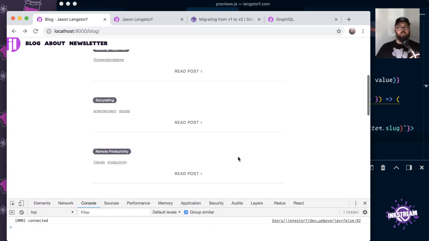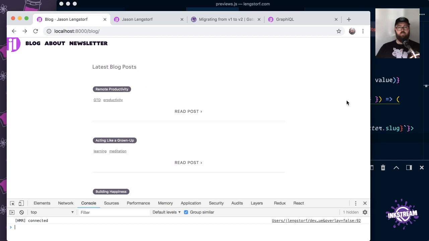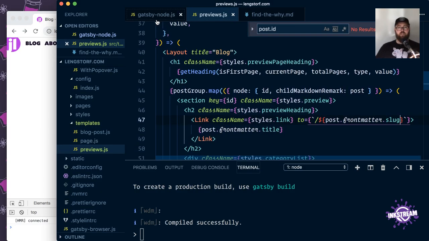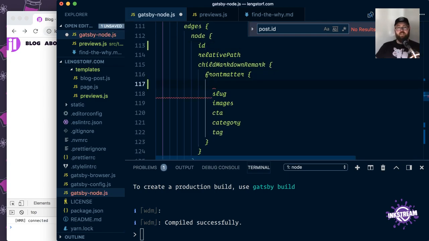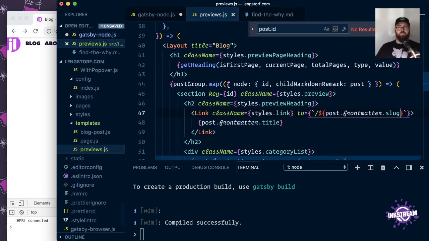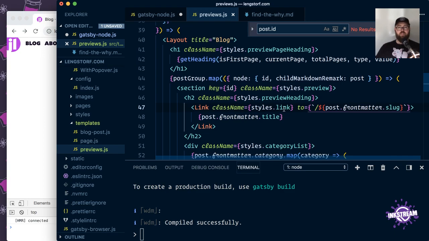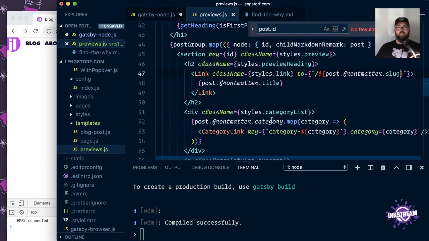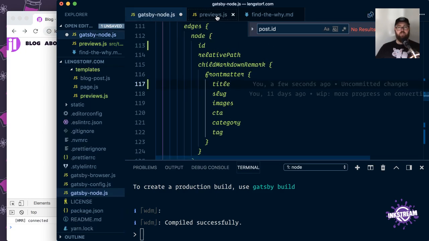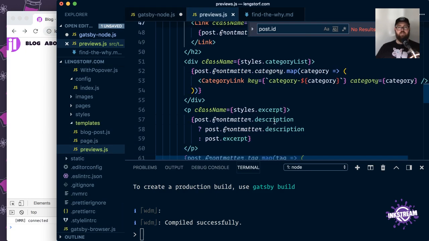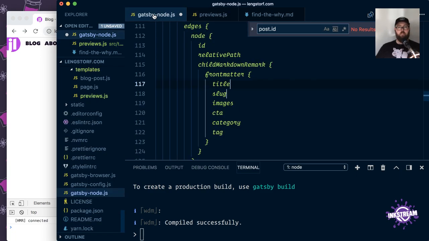So this is a good deal, except what has gone wrong? We're missing pretty much all of our data. So let's take a look at what is not here. So we need to pull in the title. What else do we need? Let's see, that's style stuff that we need to deal with later. So we've got the slug, we've got the title. Do we have the categories? Yep. We have the description? Nope. So let's get a description.